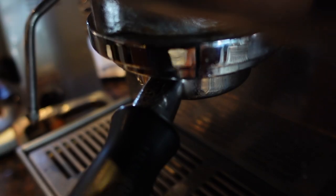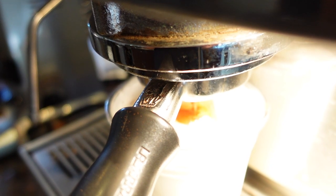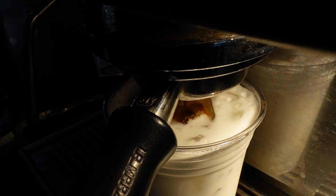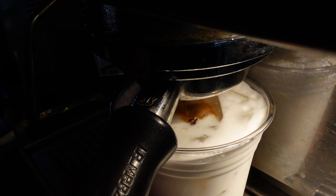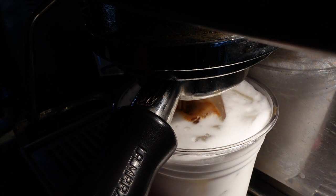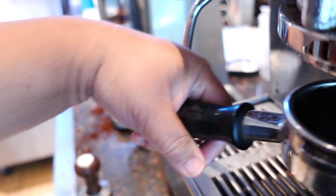Okay, shot's in. Brewing, we're making what looks like an iced latte. This one, iced latte through the, without the spouts. Looks like it's pouring pretty quickly. There we go, stop there. Now let's have a look.